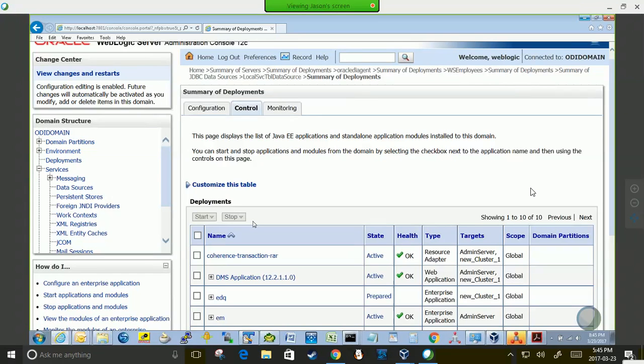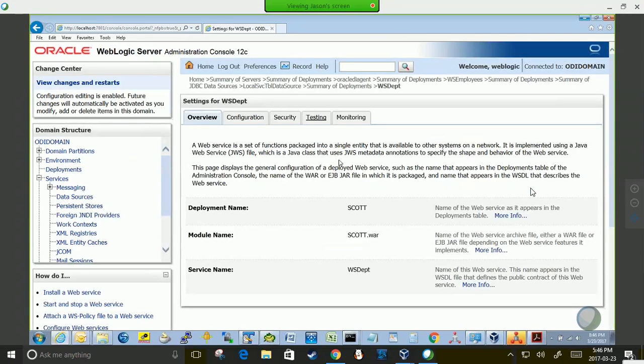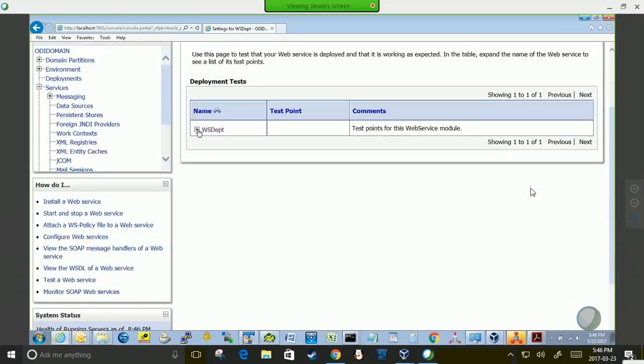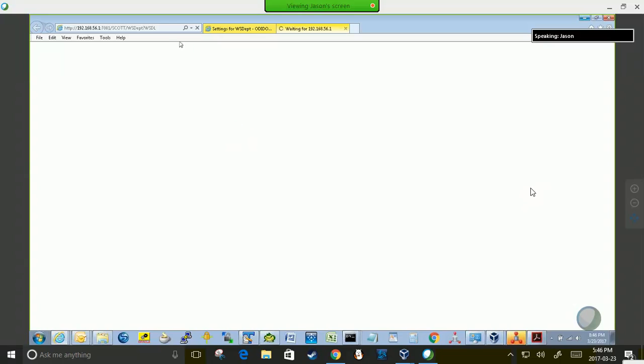Under Scott, you can see three tables: department, employment, and so on. And you can just call this URL. For example, this is the URL we will be using.